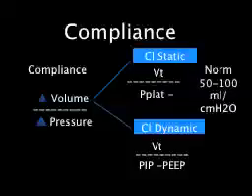static. The only thing that changes is instead of P-plat, we use the PIP, the peak inspiratory pressure, minus the PEEP. So it's tidal volume divided by PIP minus PEEP. So don't let those two calculations confuse you. The static compliance is tidal volume divided by P-plat minus PEEP, and the dynamic compliance is tidal volume divided by the peak inspiratory pressure, the PIP, minus the PEEP.